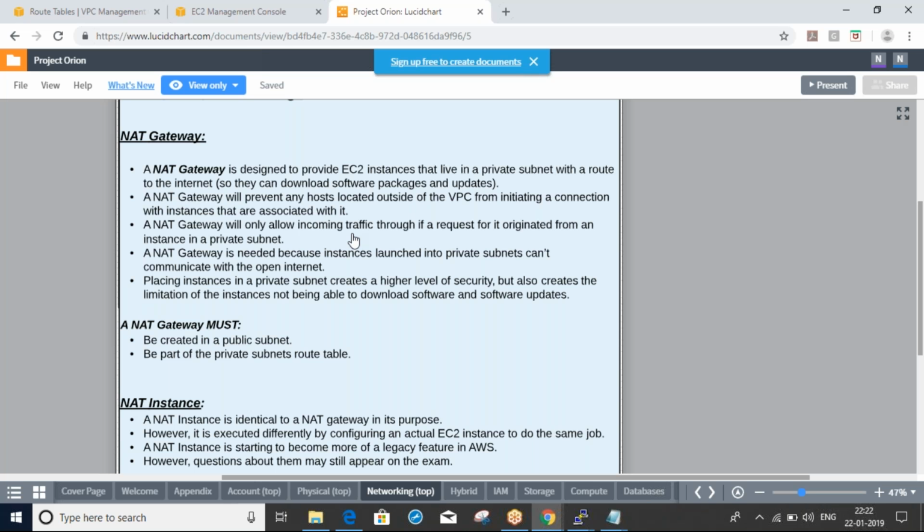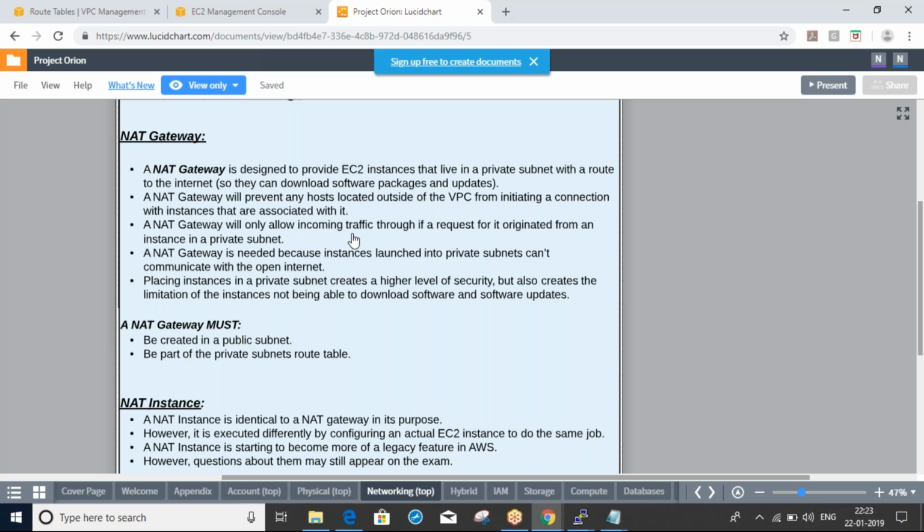Yes, now I understood. But suppose I want to patch my server, so I have to fire an update command, correct? Yes. It will download, so only incoming traffic comes. You don't need outgoing traffic to patch, install, upgrade, migrate and so on.